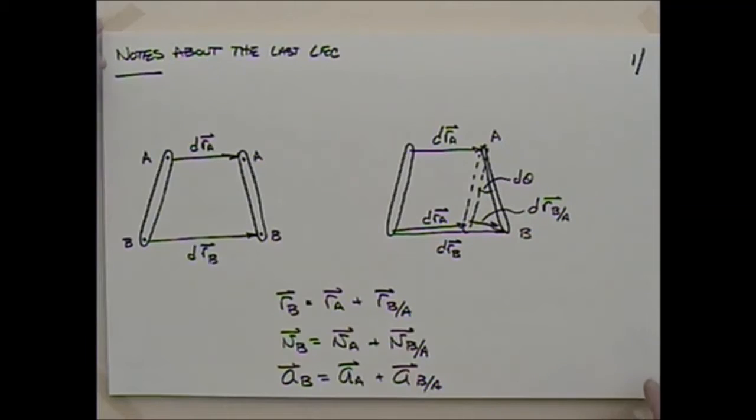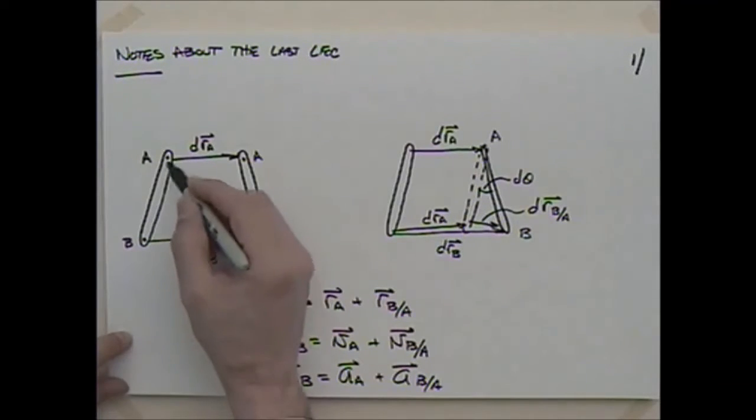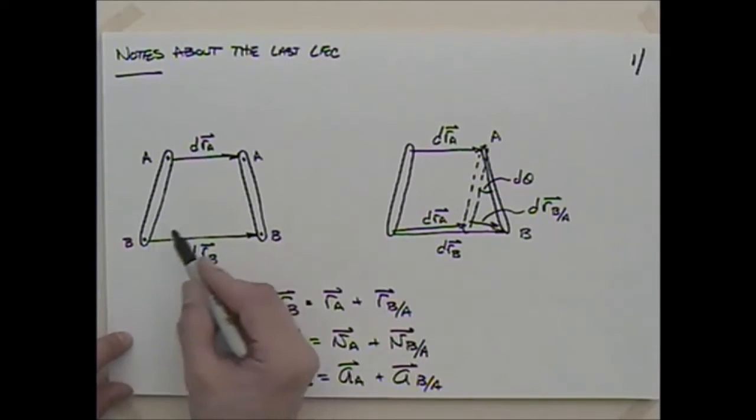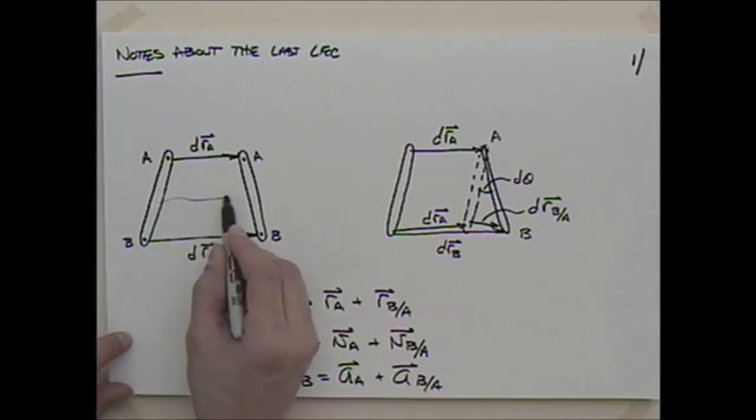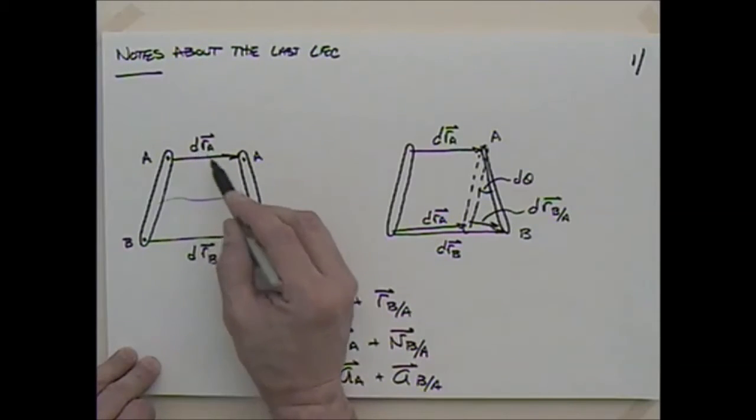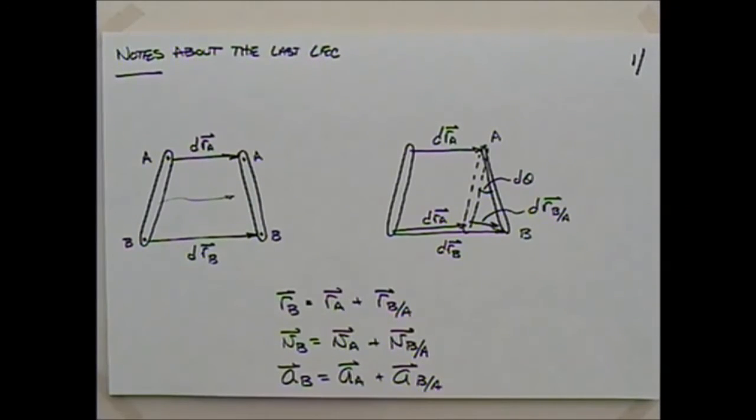We'll move on then into talking about relative motion, a class of problems with linkages and whatnot. We're going to go back and use our relative motion equation. So if I start out, and I've got a diagram similar to what your author has, if I look at this link AB, and I look at it both rotating and translating, I think you can see that the motion from here over to here has some translation in it, and it also has some rotation because this distance DRA and DRB is not the same.